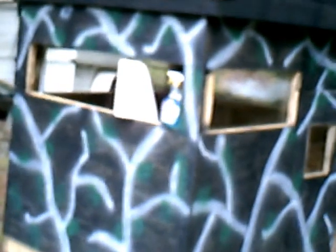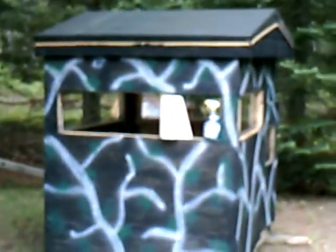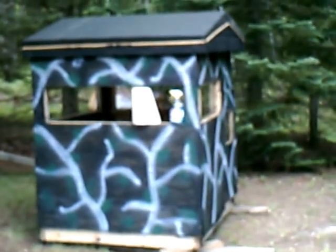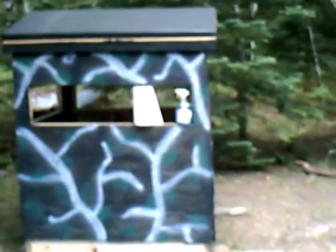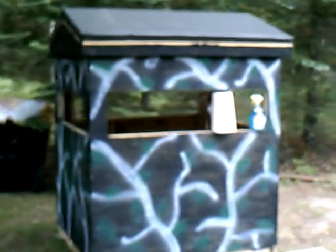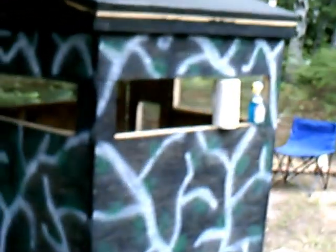Well, here is the first of hopefully three or four blinds to be going up. Kind of give you the overview of the side. See if we can get that front in there.